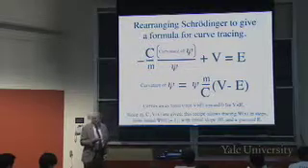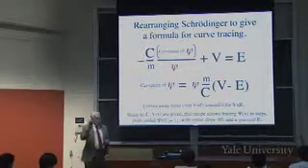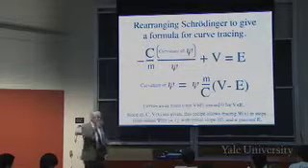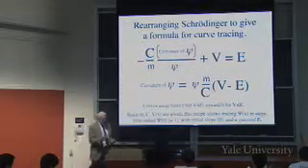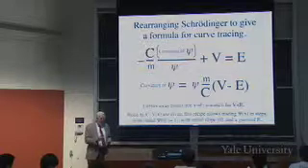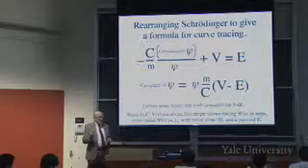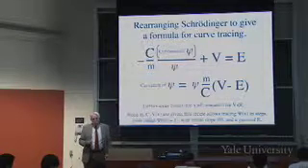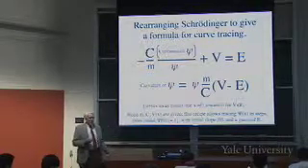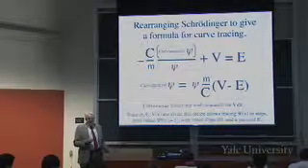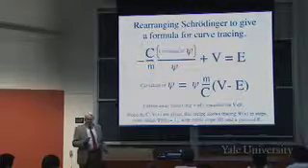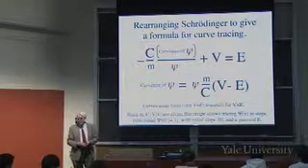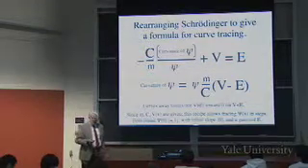Psi you don't care about because you can scale it, right? You can make it anything you want, call it 1, and then we can double it if we want to. So psi we know, m we know, c we know, v we know. We're going to guess e. So if we know the initial slope, and for the problems we work on the initial slope will be 0, and you'll see why, then we can use this formula to trace out the curve. And that's what the computer does for you.